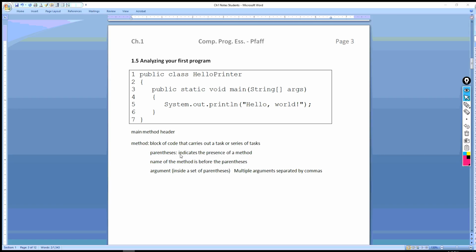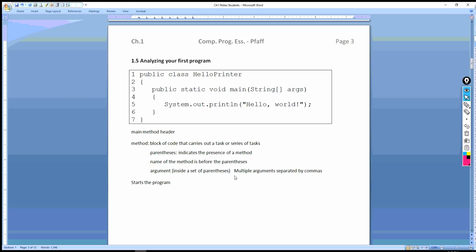Now, we said that a method is a block of code that carries out a task or a series of tasks. It has a purpose. Well, the purpose of the main method is to start the program. Among other things, it starts the program.